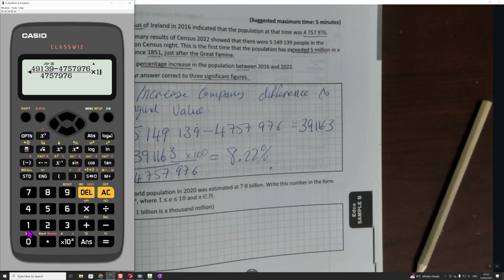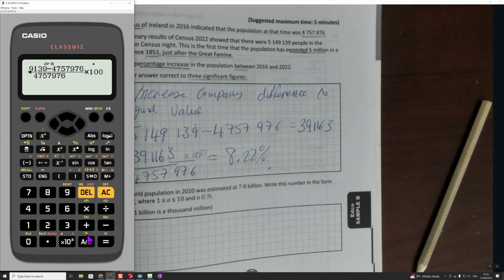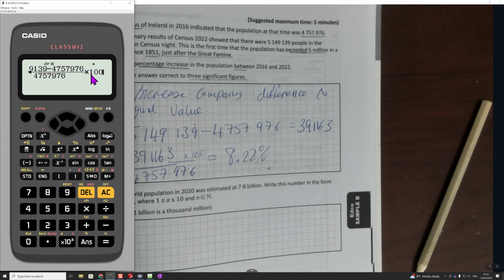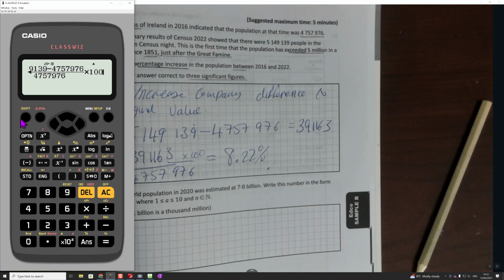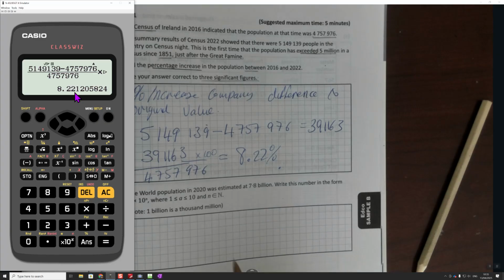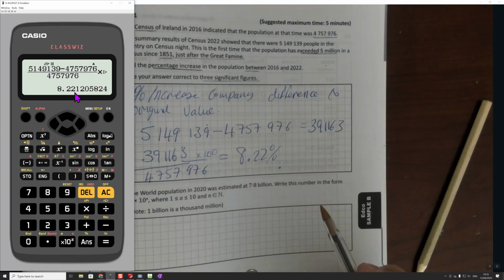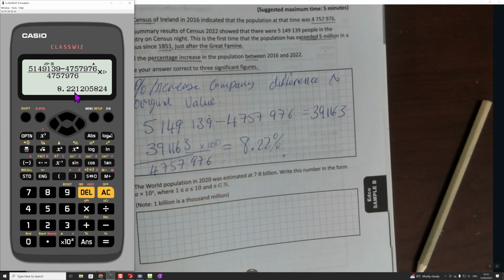Now, a word of warning, don't ever use the percentage button here, because if you do, it will make this the number 1, which you're not trying to do, you're trying to multiply by 100. Okay? So I want to be sure to see the answer as a decimal, so I'll do shift equals in case it will make any difference. And I'm getting my answer 8.22, etc., and I can round that to 8.22. Okay? Now, moving on to the next part of the question.